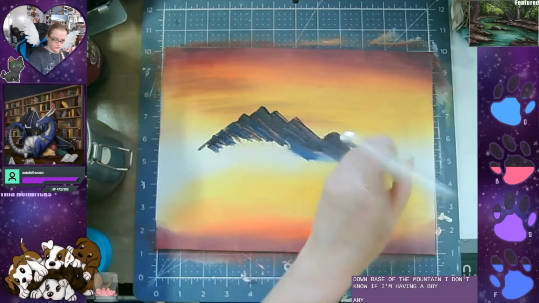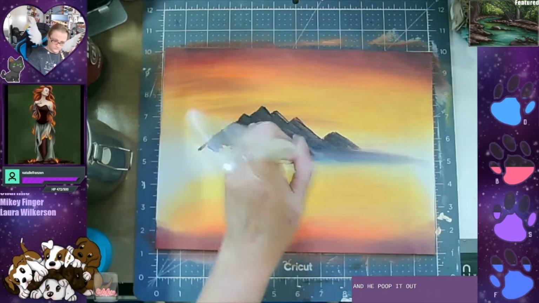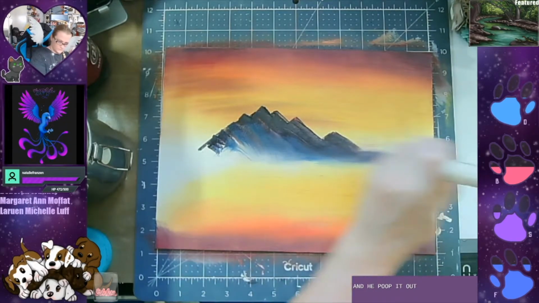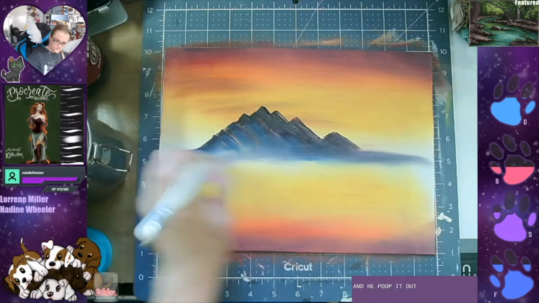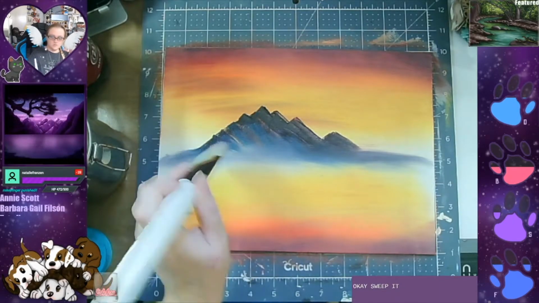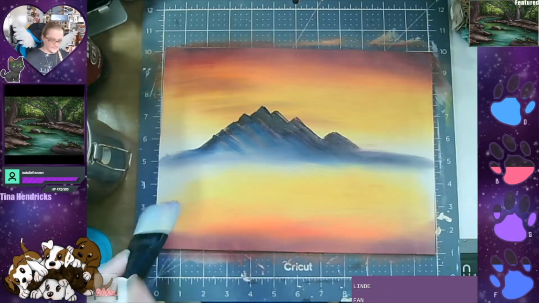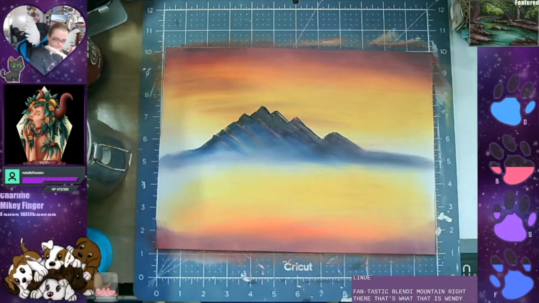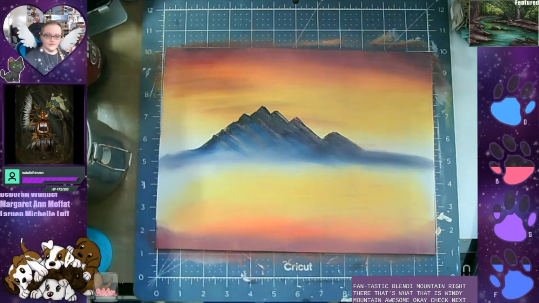And you swoop it out. Swoop it. Okay, swoop it. Blendy. Blendy Mountain. Fantastic Blendy Mountain right there. Is what that is. That's what it is. Blendy Mountain. Awesome. Okay. Check. Next. Oh, next is the picture. Hold on.